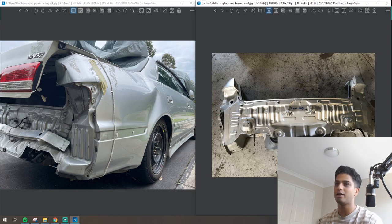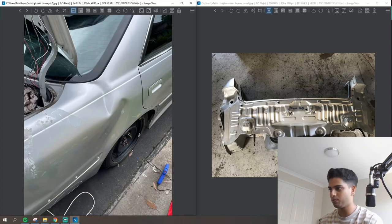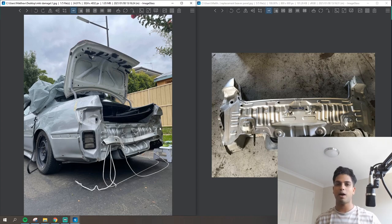Only thing is, I don't know if it's going to be DIYable, you know, not where my hand is, but just a bit to the left here, making that cut and then welding this on would be a pretty big task. So what I'm currently doing now is I've hit up a couple different panel beaters and smash repairers, and I'm going to see one this week in person to have a chat with him and see if it's a viable task to do, how much it's going to cost me, how long it's going to take, and the repercussions and different maintenance things that need to happen, because essentially you're cutting the back end of the car.